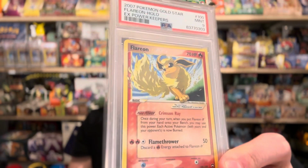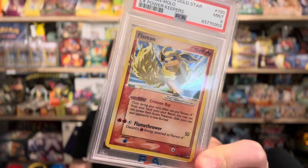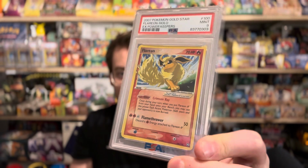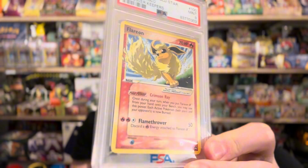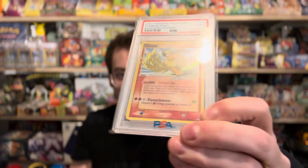Okay. Next up, we've got a Flareon here. I have not seen really any Flareons popping up for under 1,000. So Flareon's a weird one. I'm not sure if this one's about to move up in price. The holo pattern on mine isn't really popping off right now. I want to say it's because most of the card is just taken up by the actual Pokemon itself, so it doesn't show much of the holo. It looks better in person, but again, it's harder to show the stuff on camera.